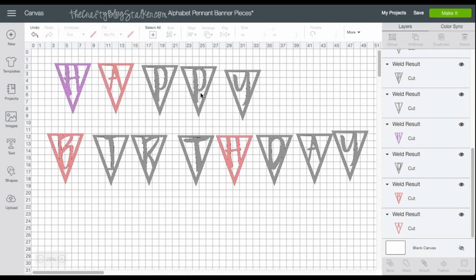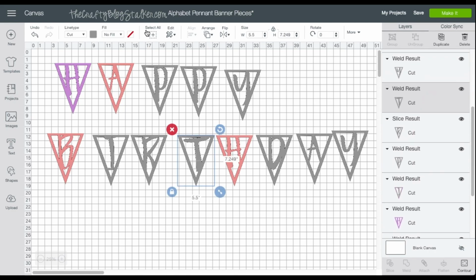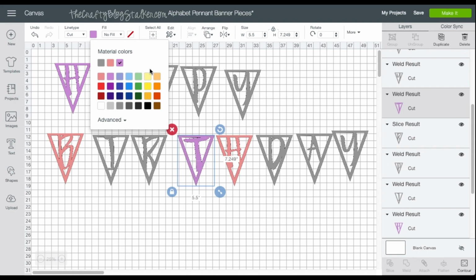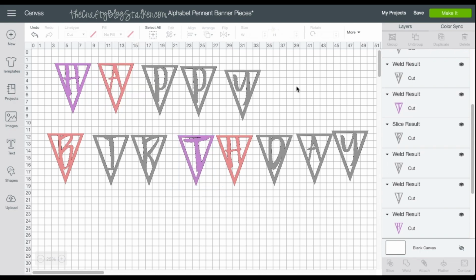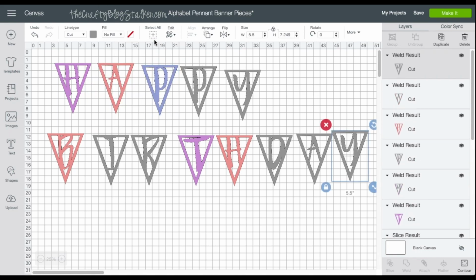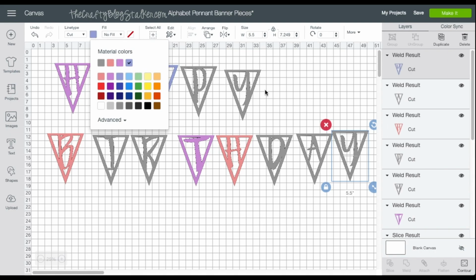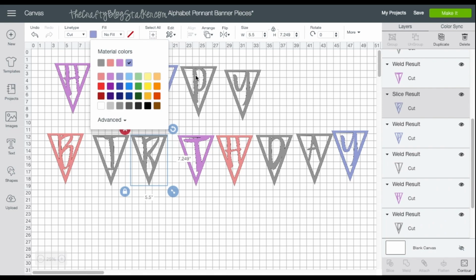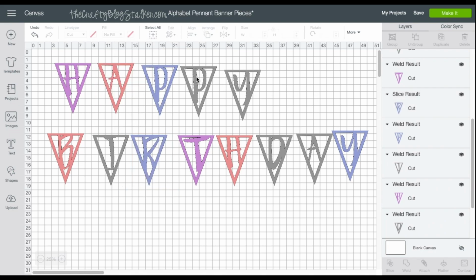If you want to, you can go through and select the same colors of your banners or of your felt or your project that you're going to be using, but you don't have to do that, of course. So just bear with me here as I go through and I select some letters. And the best thing is once I'm all done, I can totally change these around too. Of course, everything is customizable and I can change it however I want to.